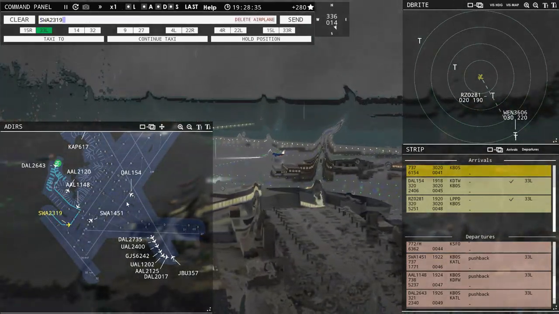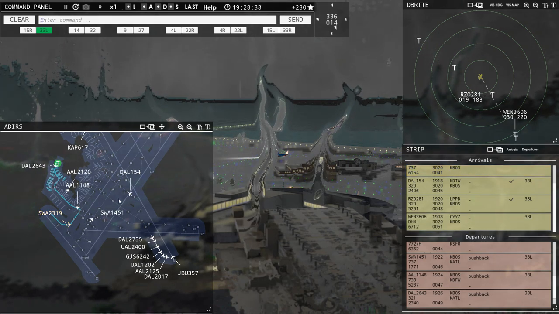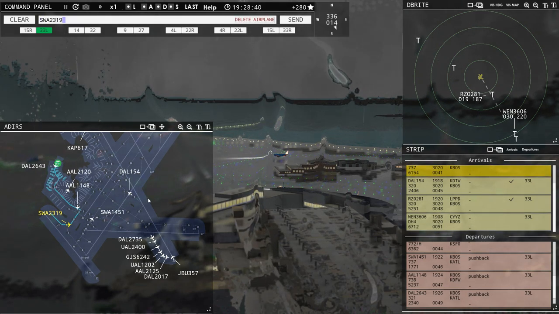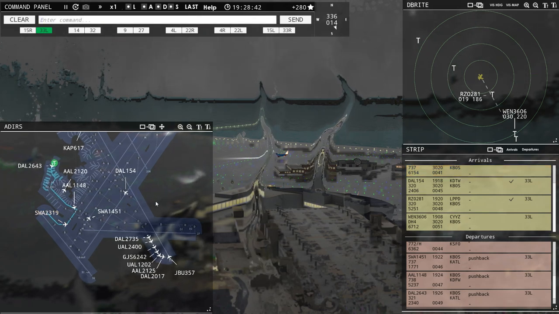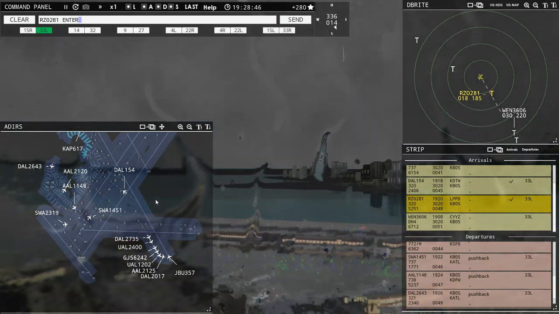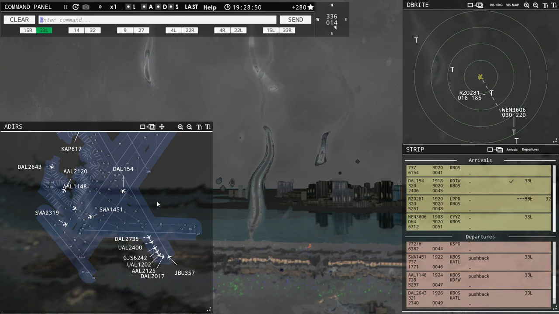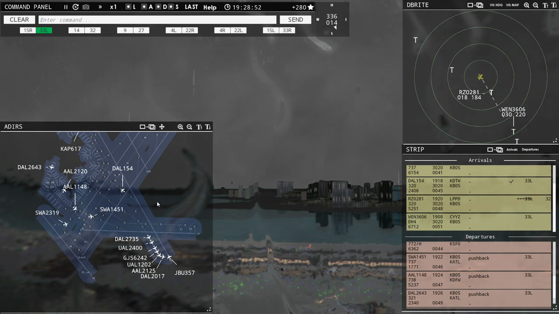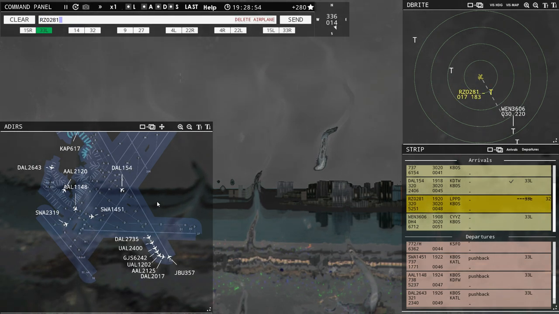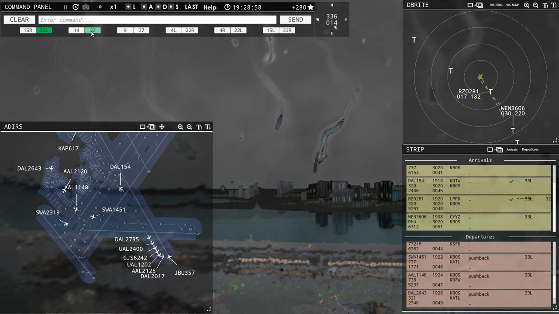Southwest 2319, hold short of taxiway Kilo. Hold short of taxiway Kilo, Southwest 2319. Southwest 2319, continue taxi. Tower, Encore 3606 with you, runway 33 left. Air Azores 281, enter final runway 32. Continue taxi, Southwest 2319. Enter final runway 32, Air Azores 281. Air Azores 281, runway 32 clear to land. Runway 32 clear to land, Air Azores 281.